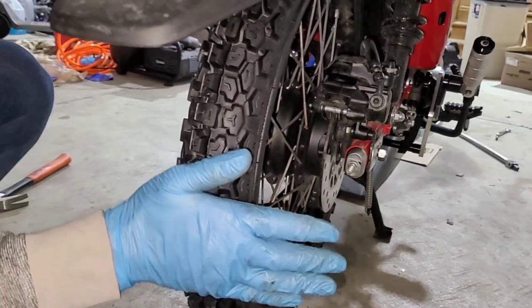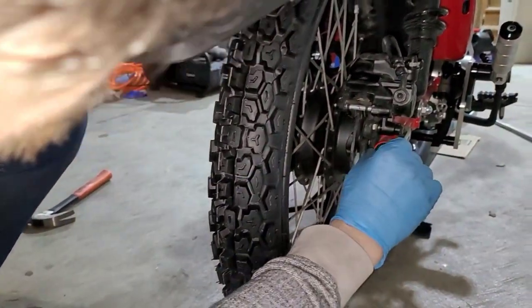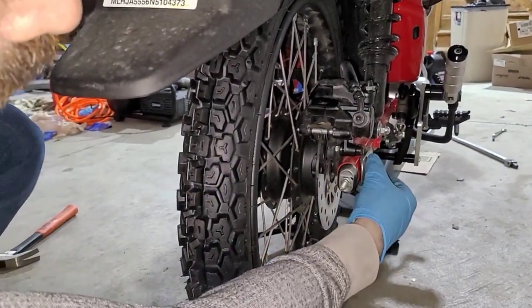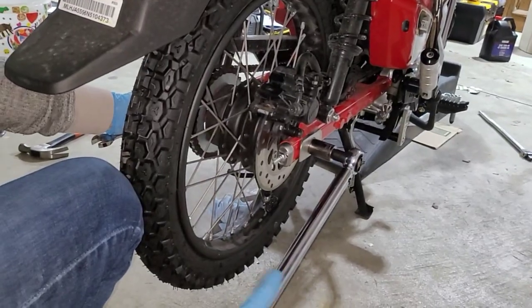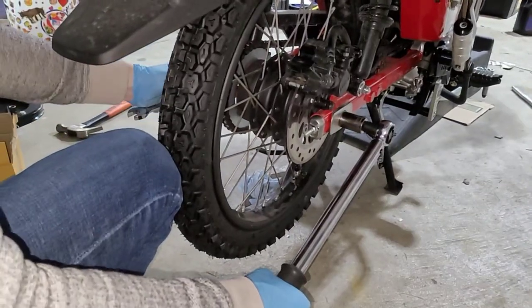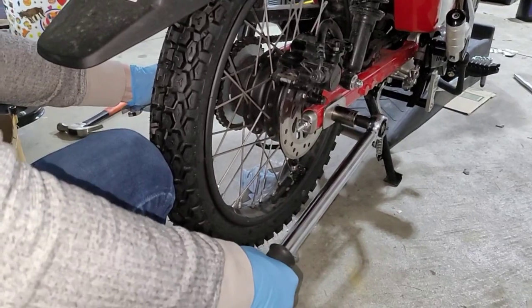That's it. Before you torque it down, make sure you slap it forward so that these adjustment pins are exactly set where they need to be so that you don't have to do an adjustment. I have my torque wrench set to 44 foot-pounds. I've got my knee holding the tire, pushing it forward slightly. And there you go, 44 foot-pounds of torque.